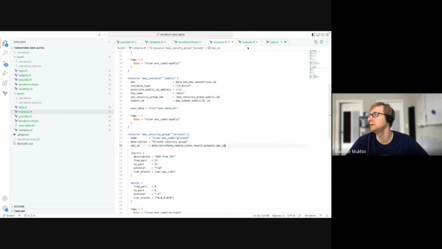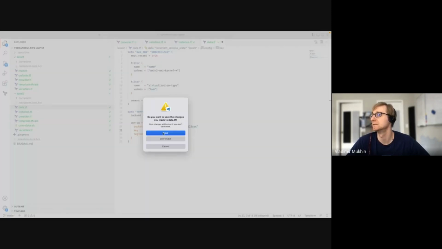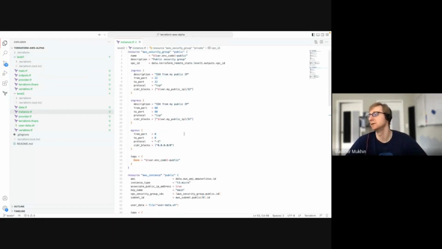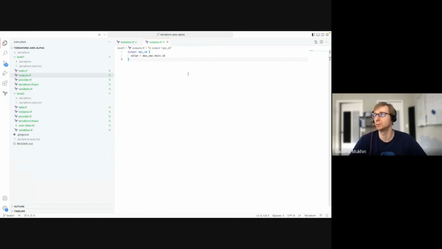So we will need to repeat similar things for basically everything that's declared here. This will be our subnets, public and private. So let's also declare them as output again.